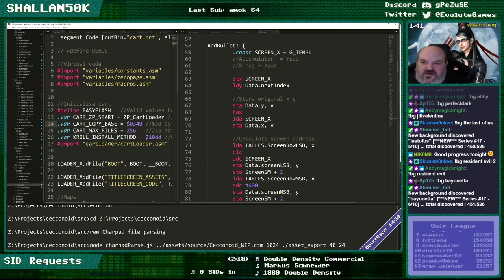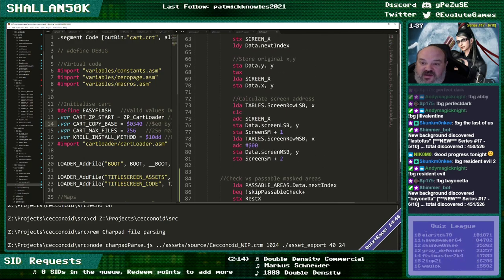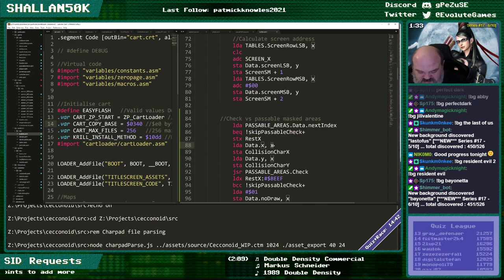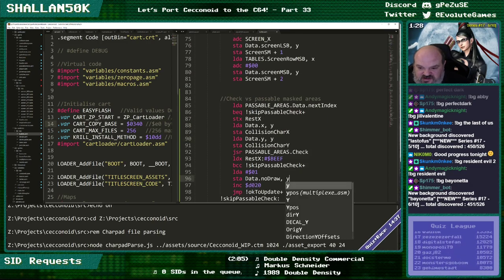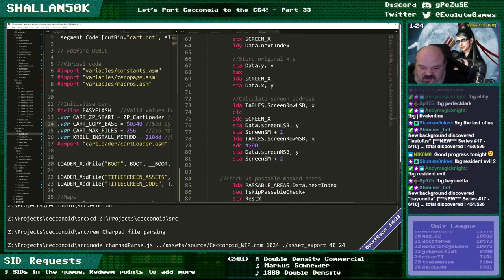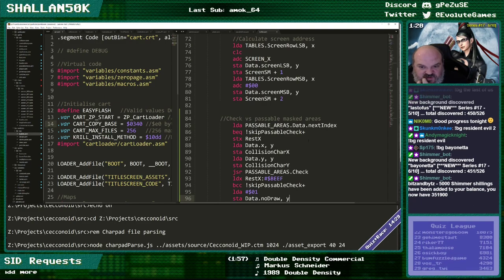Oh, hang on. Oh, yeah. So data Y. Oh, comma Y. That's why. Look, comma Y. That's the problem. Yeah, so it wouldn't have worked. It needs to be different here. So Combat X is something completely different. It's to do with screen lookups by the looks of things.